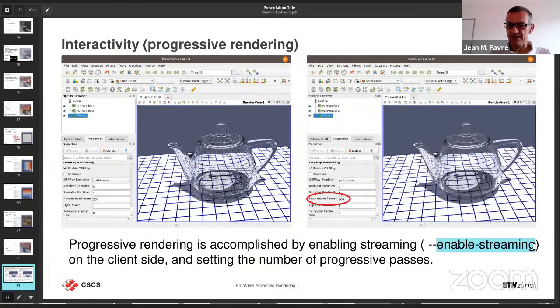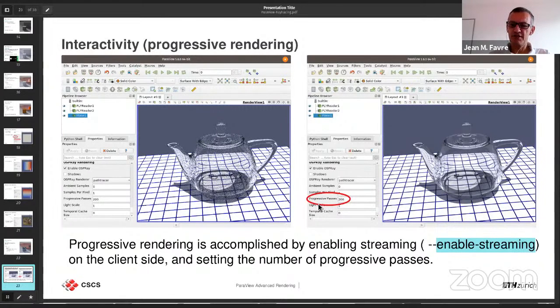For this to be effective, you have to set the number of progressive passes to a large number, up to 1,000 or 10,000, and it will do a recursive rendering, giving you a chance to interrupt the rendering if you want to change the orientation.